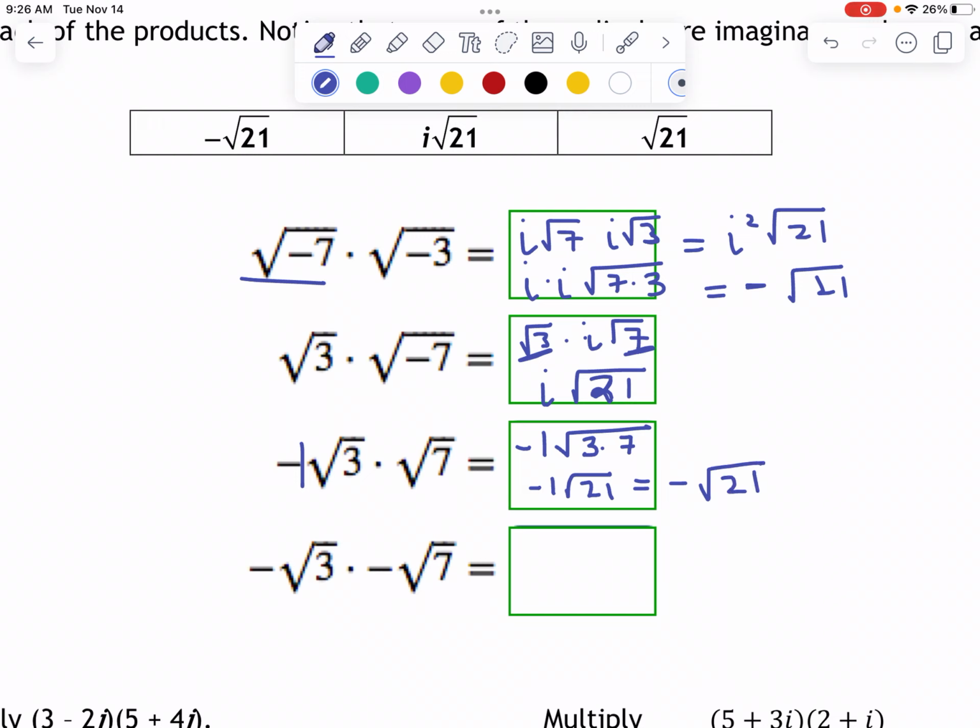Okay, last but not least, I know hanging out in front of these square root signs are going to be a -1. So if I take my -1 times my -1, that gives me a +1. All right, and then I have my square root of 3 times my square root of 7. Like I said, these two multiply together to give me a +1. And I'm going to multiply my 3 times 7 inside their own square root house together. So I have 1 times the square root of 21, which we'll just write as root 21.